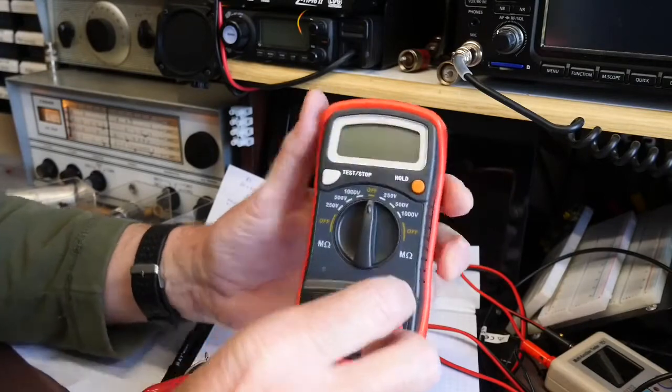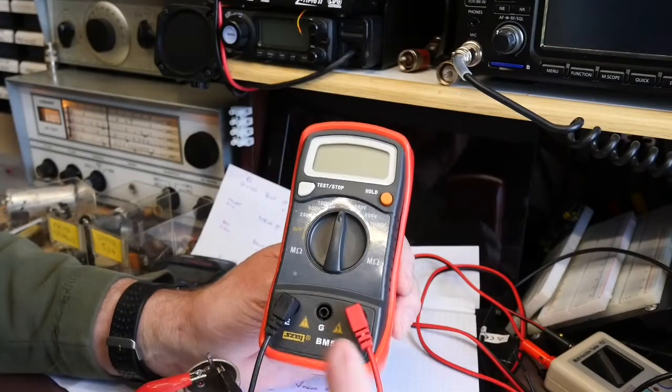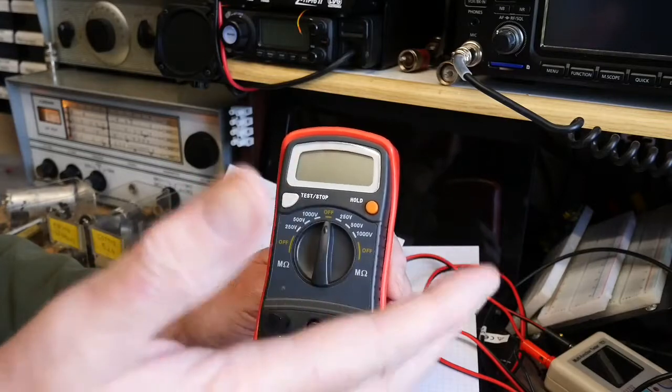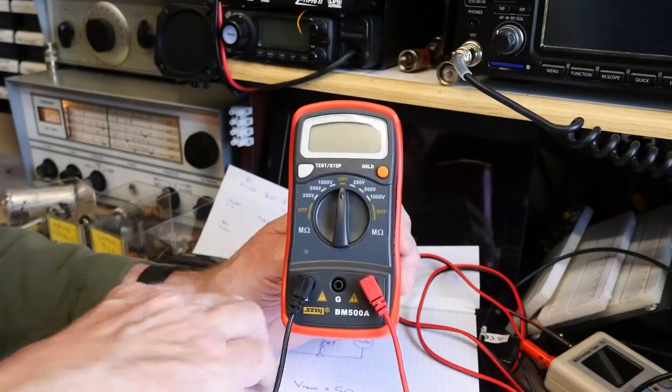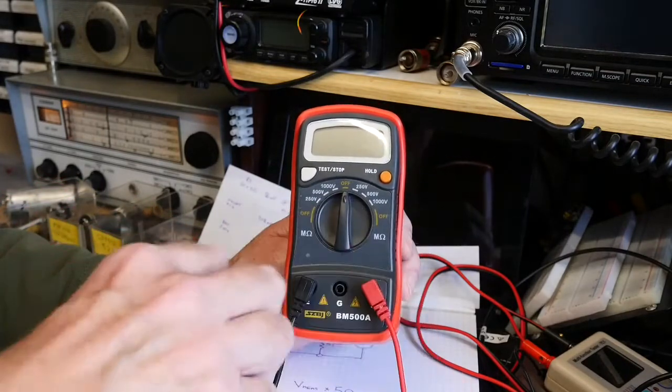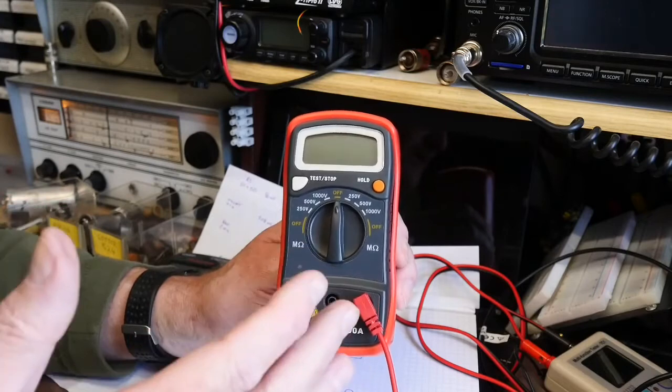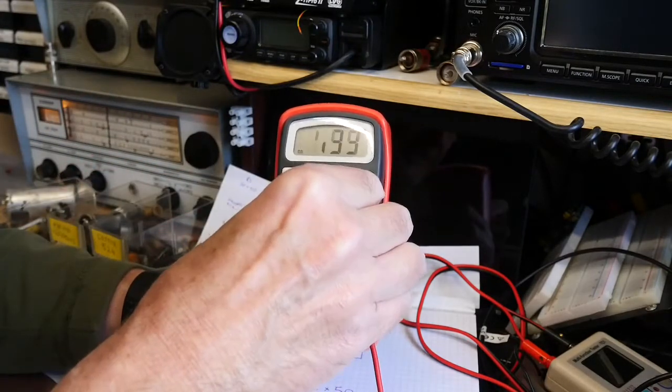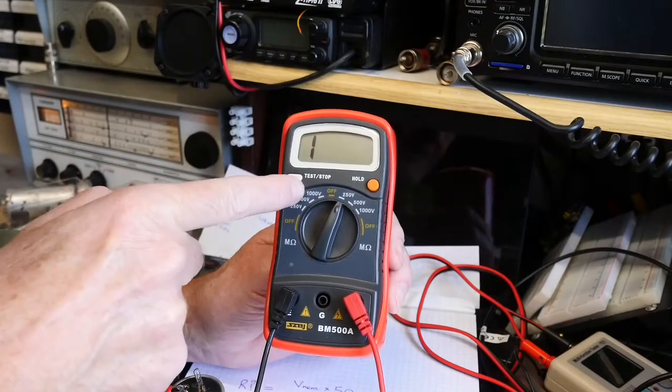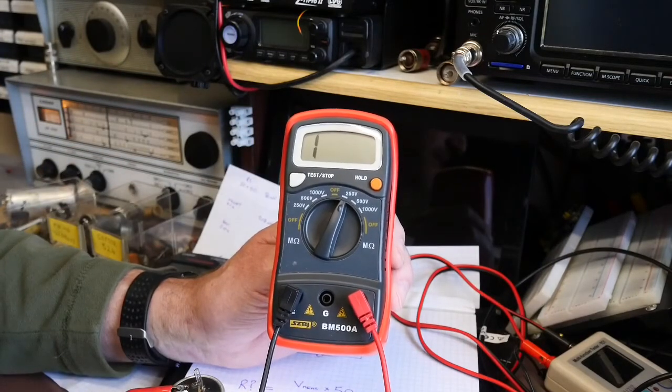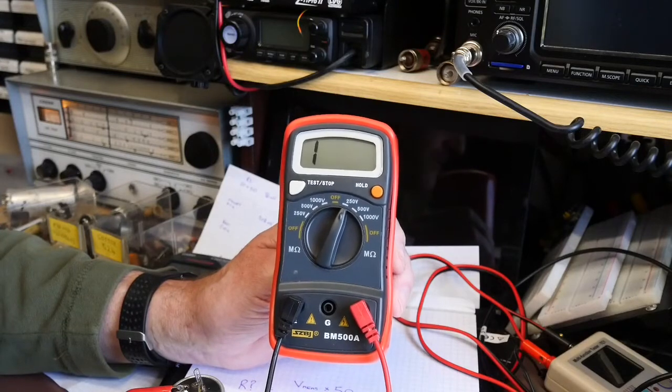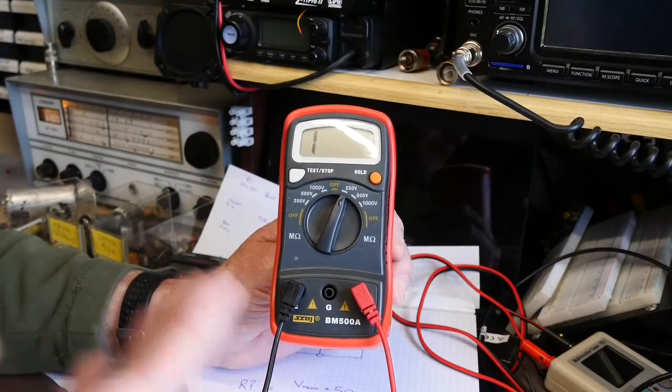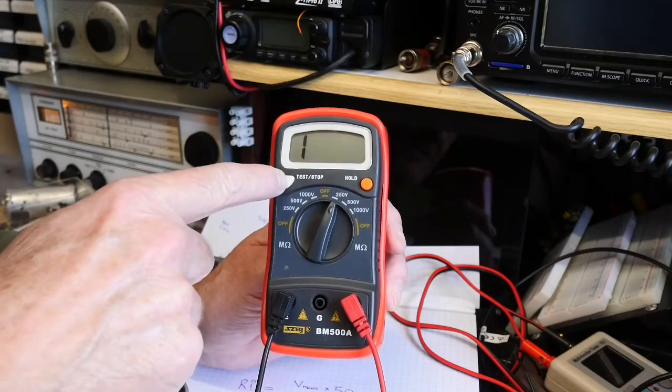What this does is it measures megaohms at various voltages: 250, 500, and 1000 depending on your choice. Important thing to remember is that capacitor is rated for 350 volts, so we ought to be getting a very high resistance, certainly above at least 10 megaohms I would say. If we move that to the 250 volt range and press test, we should get open circuit, but as you can probably tell I know that we're not going to. This is a more realistic test because this capacitor essentially did work with voltages of about just over 200. Let's switch on.